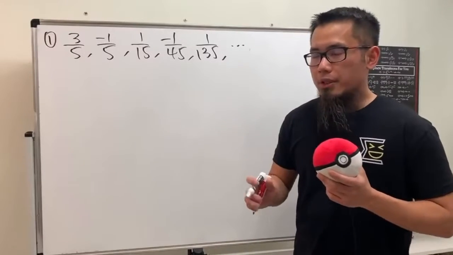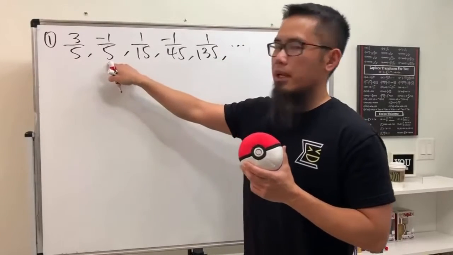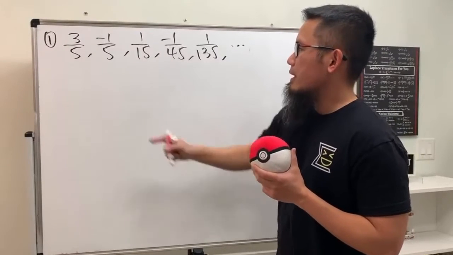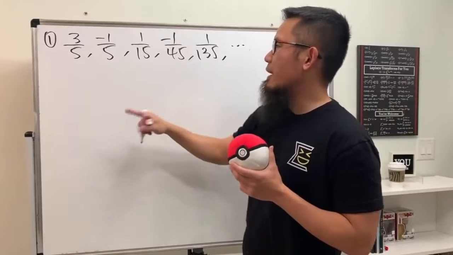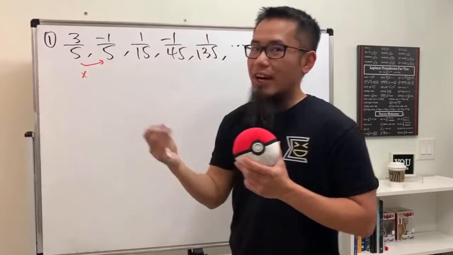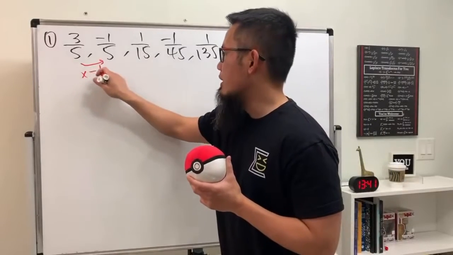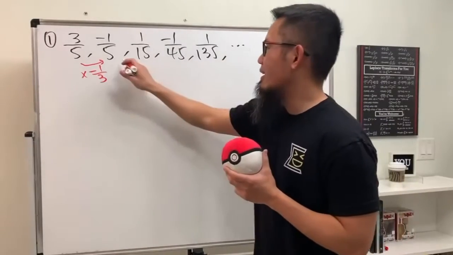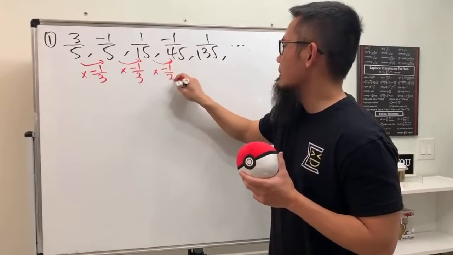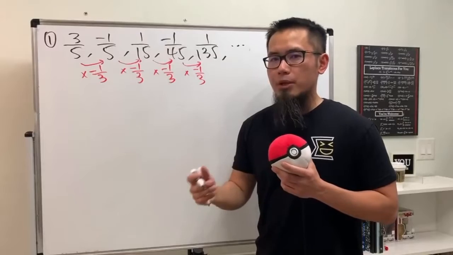All right, usually you try to figure out the formula. So you are going to ask yourself, okay, how can we go from the first term to the next term, and then from the next term to the next term, and so on. And it might not be too easy to see, but it's actually just multiplied by negative 1/3. Yes, it's divided by 3, but when you are doing geometric series, always look at this as multiplying by a fraction. So this is the same as multiplying by negative 1/3, right? So it should be pretty clear. Right? So this right here is actually the geometric sequence.